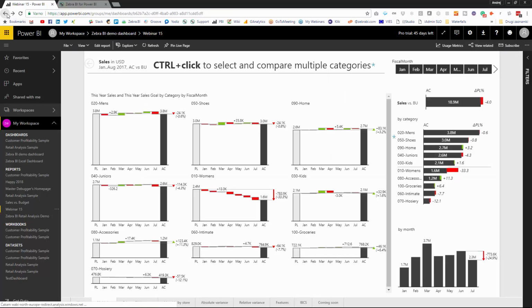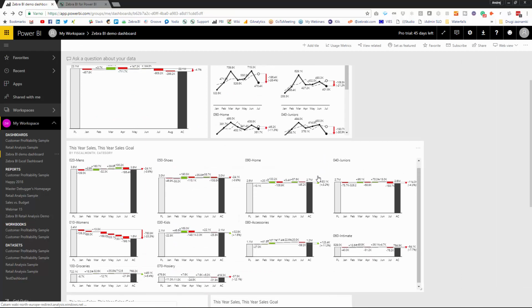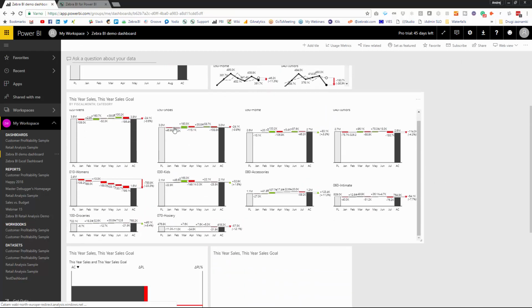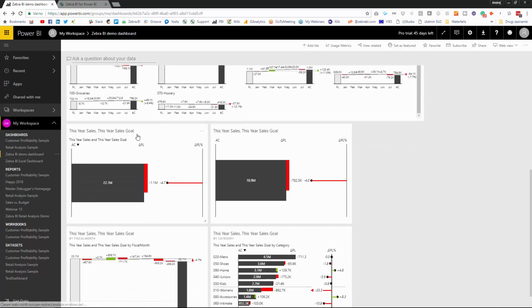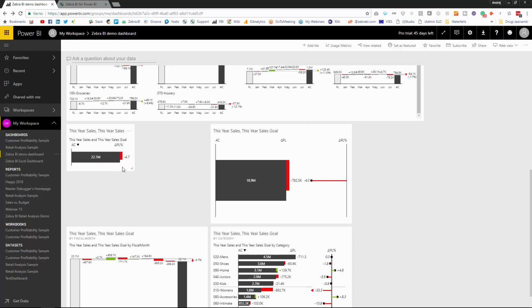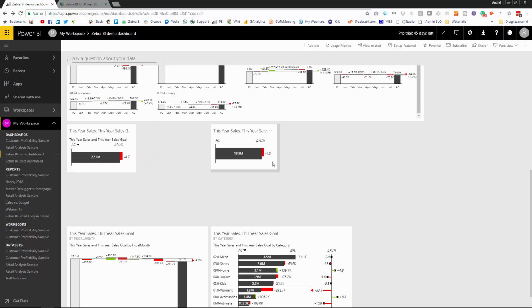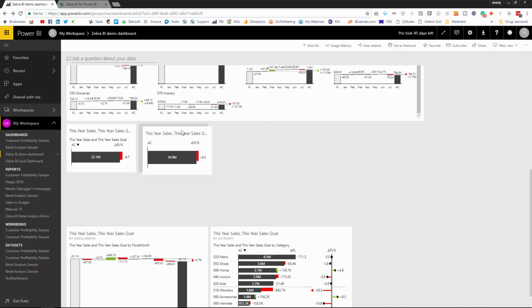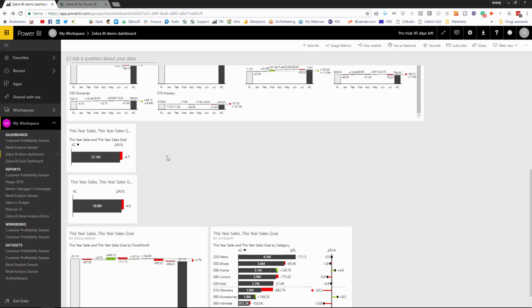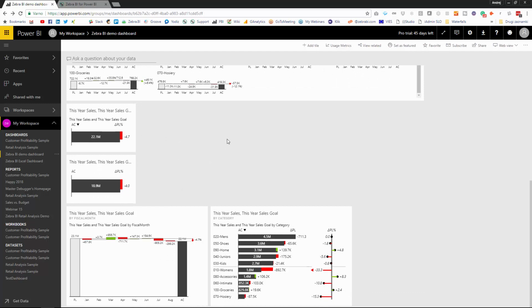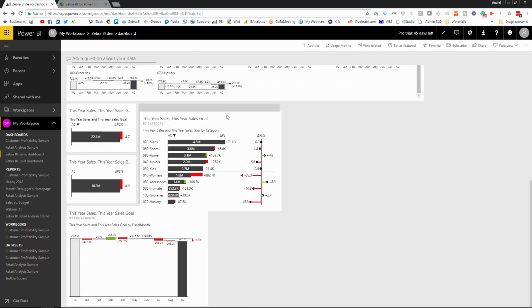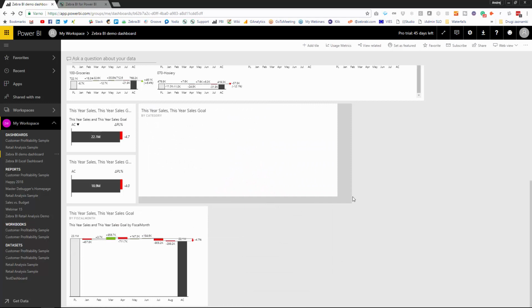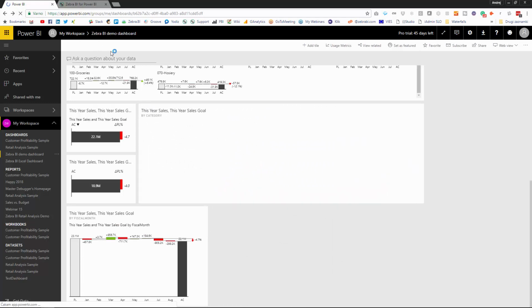Sorry about this. I'm a little bit clumsy with my new mouse, but you see, it's like that. Or, for example, this one, this was the small visual. I'll just make it very small, and I will use it as my KPI indicator on my dashboard. So with the same visual, you can create many different types of views. And for example, these ones, I'll put them here, and oh, what happened? Let me refresh this.